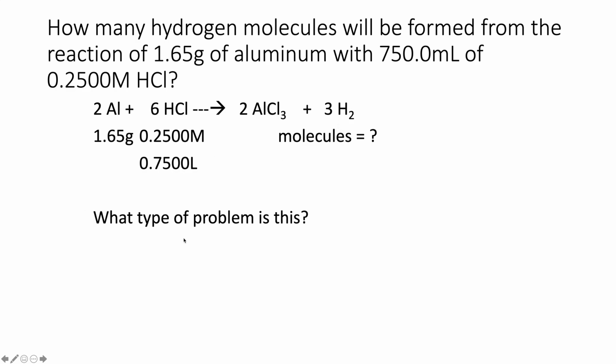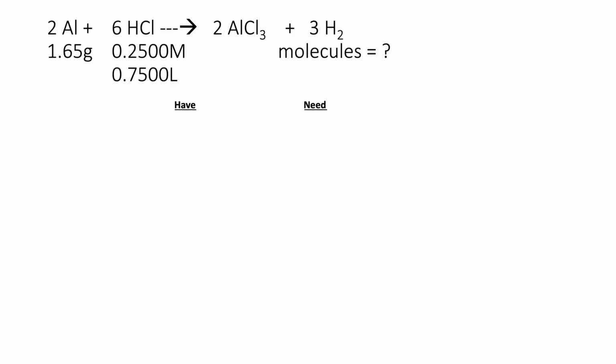So what type of problem is this? When you have starting materials? You guessed it. It's a limiting reactant problem. Fun with limiting reactants. So we're going to go through how to solve this on the next slide. It's the last slide. All right, so remember for limiting reactants, set up what you have and what you need. So just try this on your own. Hit pause, and then go through as far as you can, and then I'm going to go slowly through each step, and you can hit pause kind of on your own.